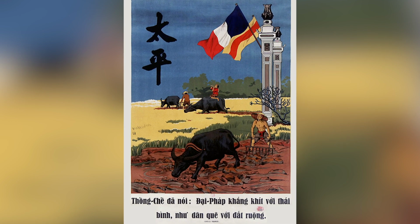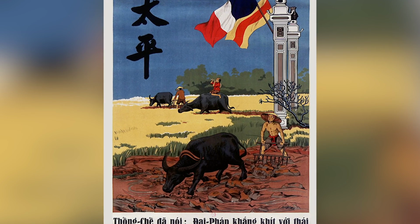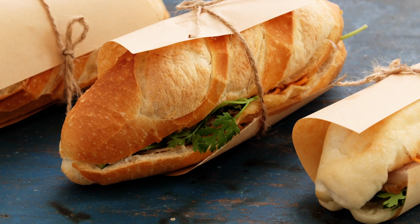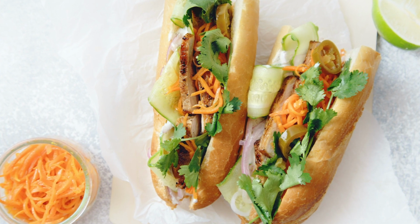The banh mi came into existence with the French colonization of Vietnam. The French colonizers grew crops and raised livestock in Vietnam to approximate their European diet, but they were unable to grow wheat in their new colony. The French shipped bread into Vietnam, but only the French could afford it. It wasn't until they left that the Vietnamese were free to create their own invention, the banh mi we know and love today.